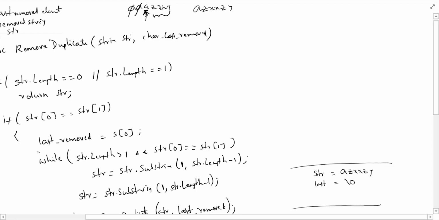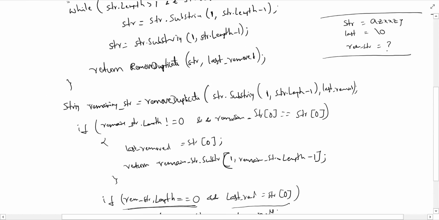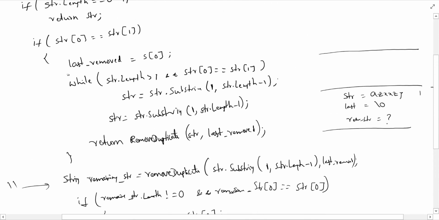So it went there. Once it's gone, the remaining string we don't know, we'll have to come back there. Let's call the line number 11 here, so it should start from 11, right?